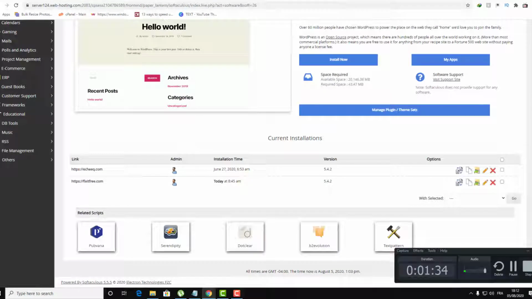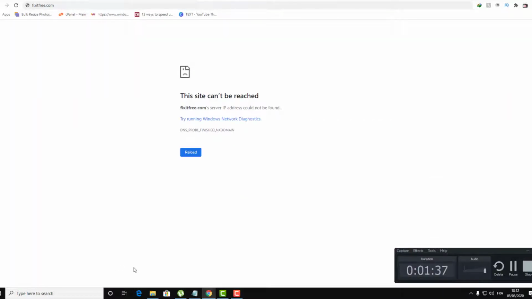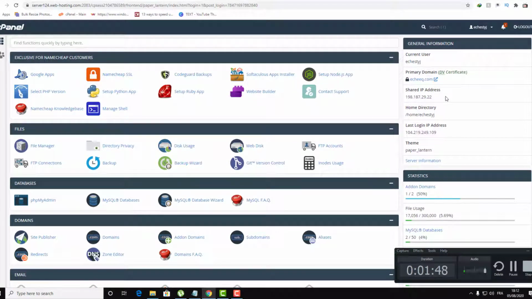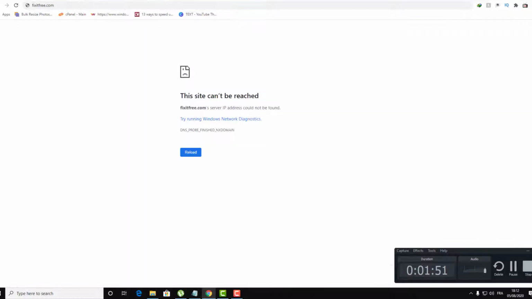So in order to resolve that, you need to add the IP address of your server to your host in order for you to see your website. So basically your website is working in the background, but you don't see it because the cache and the cookies on your PC take from 2 hours up to 6 hours to be fixed. So in order to fix this immediately, just follow this video to the end and don't skip any minute.